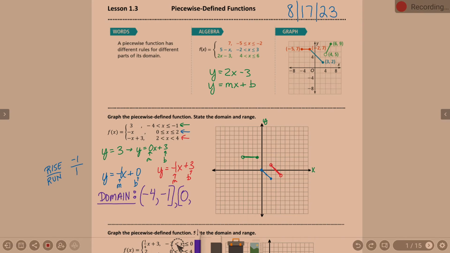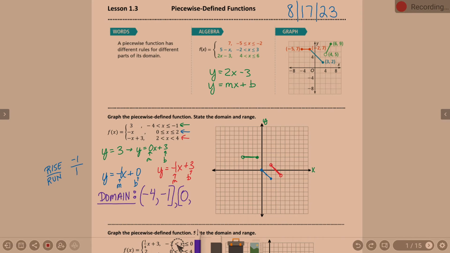We go right. Where's the blue line end at? 2. But what happens with the red line? It picks up at 2. So is there ever really a gap? No. Okay, now if both of these were open circles, we would have to talk about there being a gap and what to do. But there's no gap here because this circle is used, this circle's not, but 2 is used. So we keep going.